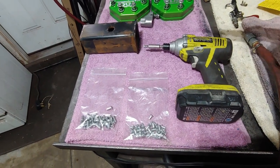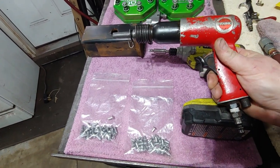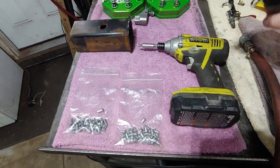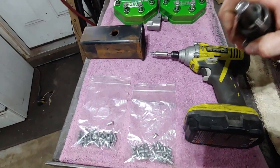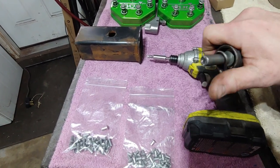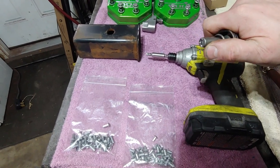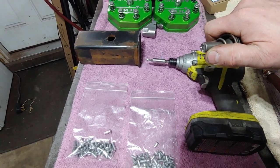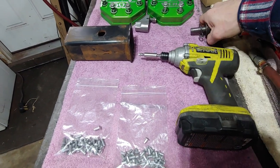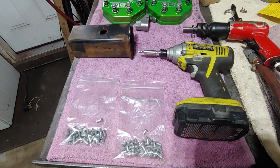And then the other major tool that's going to be needed is the air impact hammer. And now you don't use just your standard flathead punch bit or what have you. This actually is a bit that's concaved in the end, and they do come in different sizes. And this one is made for this universal head here, which I believe is about 5/16 of an inch in diameter. So we're going to go ahead and get these tools ready, get the camera set up, and you can watch the process.